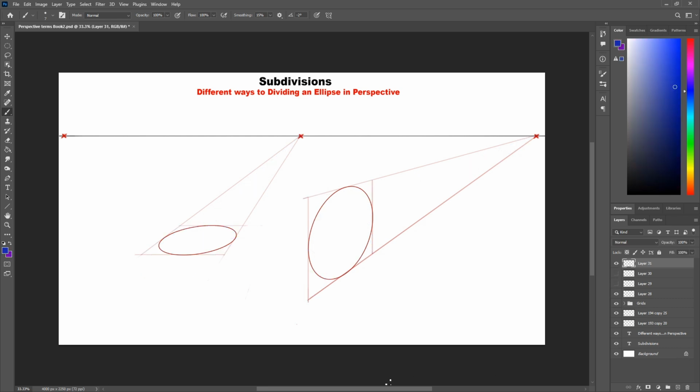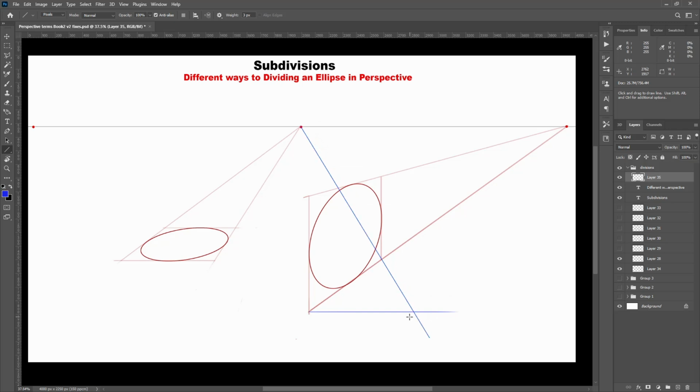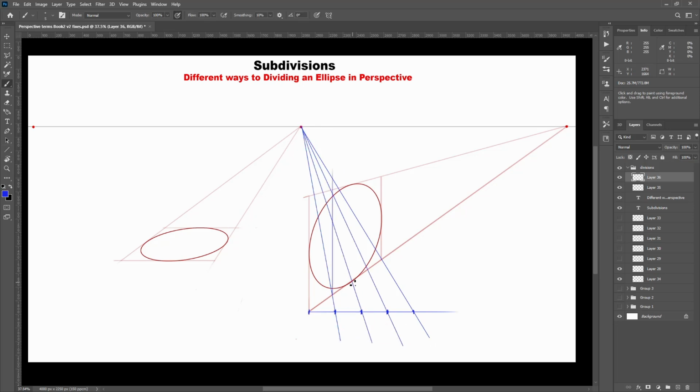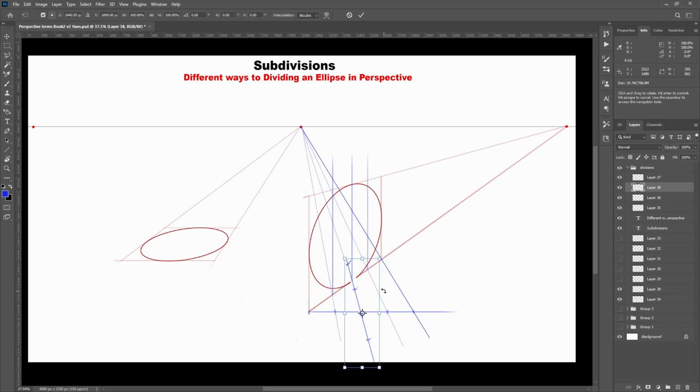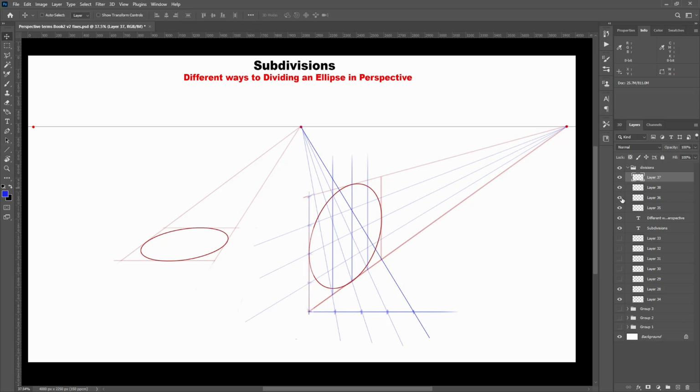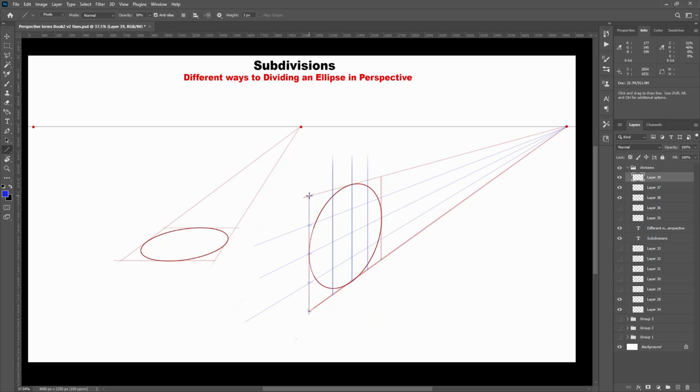Now there is a quicker way to get the same result, by dividing the bottom edge into 4 equal parts, and then drawing vertical lines from these points. We divide the vertical lines to 4 equal parts as well, and we reach the same 16 equal squares as before. Now we do the same thing as before and connect the corner to the closest points on the opposite edge and get our divisions. Notice that the vertical and perspective lines hit the same point we connected from the corners, and we can use that to speed things up even more. So let's do that.